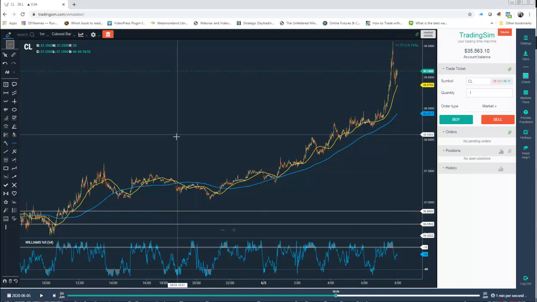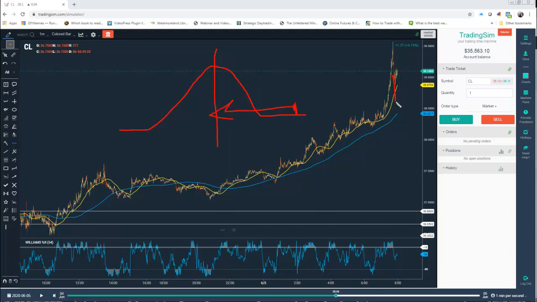Now that's the bell curve, the normal distribution curve. So the only thing that we got going on here is we're out here in the extreme, and we're just looking to get a little bit of the action back to here. And all we want to do, if we can get that, is sell right there and then see what the market looks like after that.